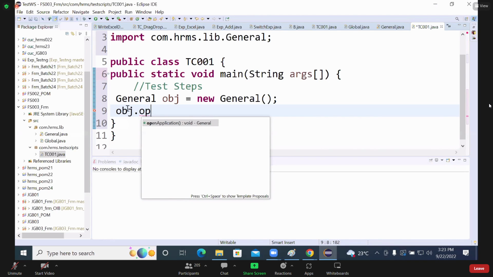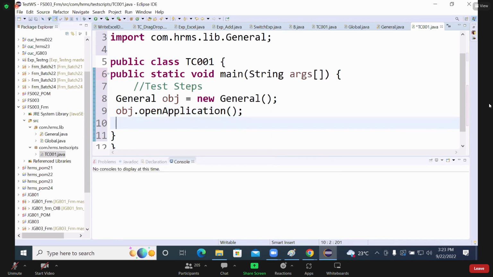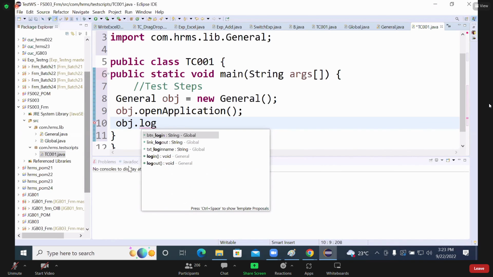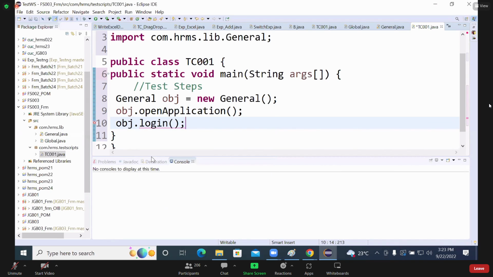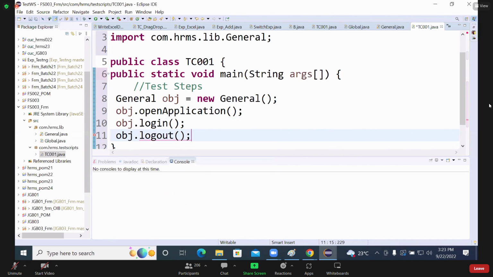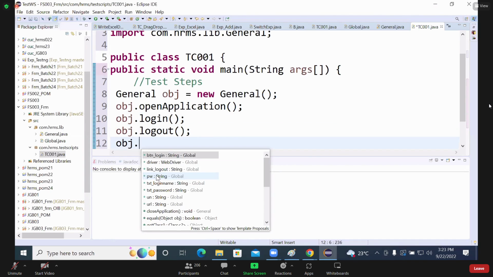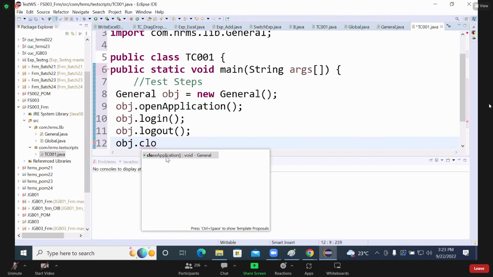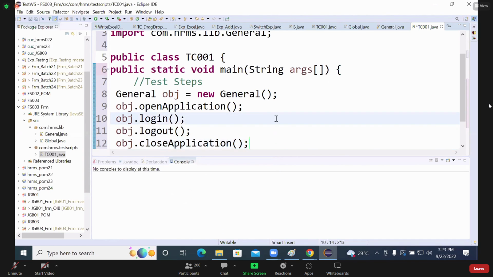Open application. We came up with our own methods here, according to the requirement. Open application. After that, object dot login, and then logout, and after that close application.